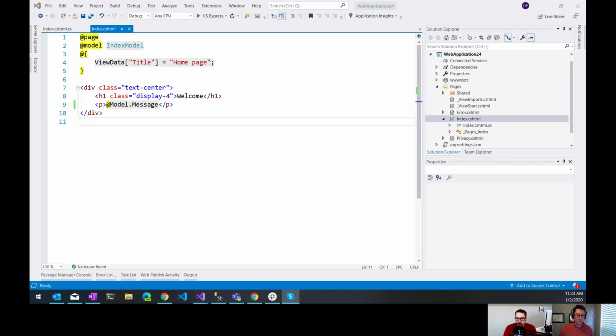Starting in ASP.NET Core 3, Razor views are precompiled by default. This is great most of the time, but can be a little bit frustrating for developer workflow. Let's mash on that.